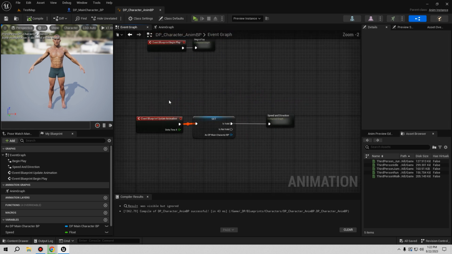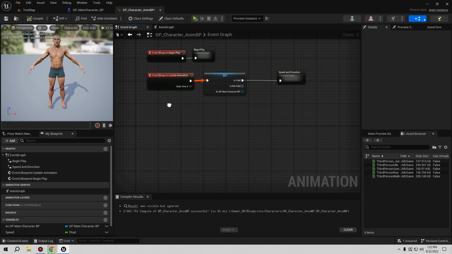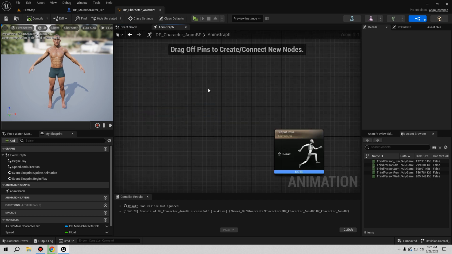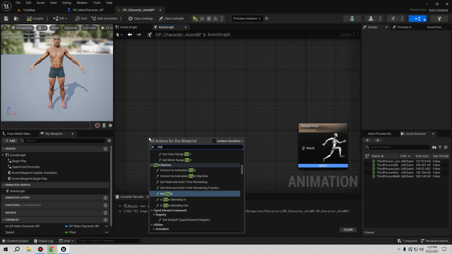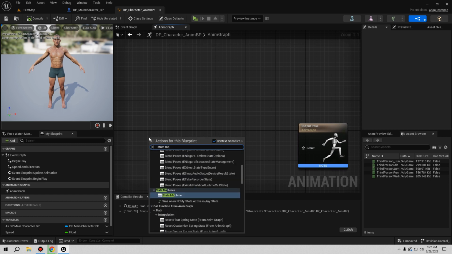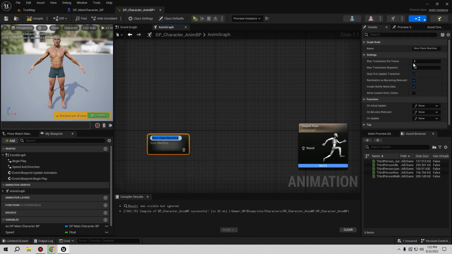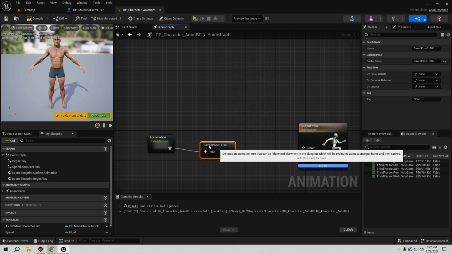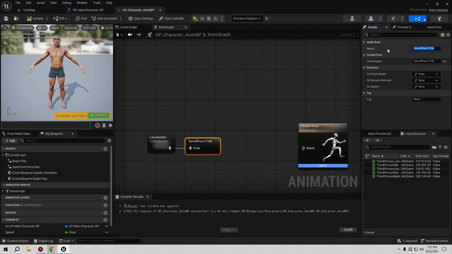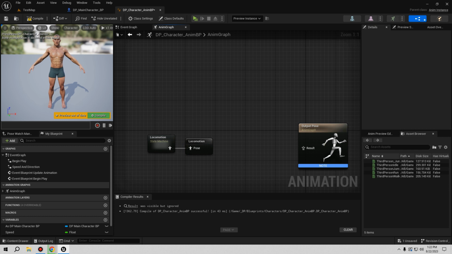Event graph. So we have this one. So let's put it here. Let's go to the anim graph. And here we're going to need two things. One is going to be a state machine. This one is going to be the main one, so let's call it locomotion. Cool. Let's save it so that way we can reuse it a lot. So save cached pose. Let's call this locomotion. Save or cache, whatever, but I like the same name.